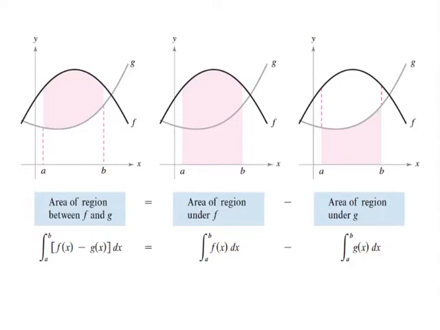And so if you look at this, this is a prime example of what we're going to be doing. This first picture is what you saw on the previous slide. Okay, we're wanting to find the area between A and B of this region between the curve of F and the curve of G. So how we're going to do that is we're going to take the area of the region under F. Remember, how can we find the area of a region? What calculus technique allows us to find the area under a curve?